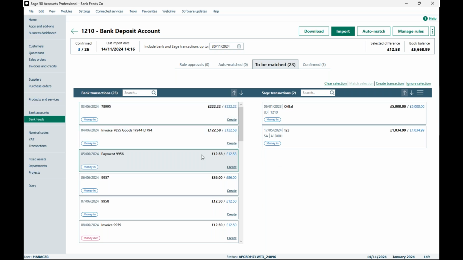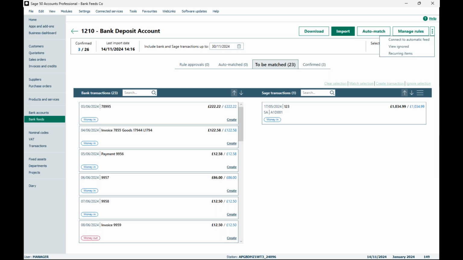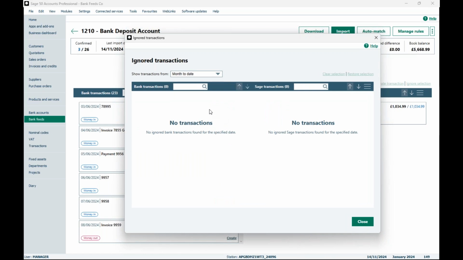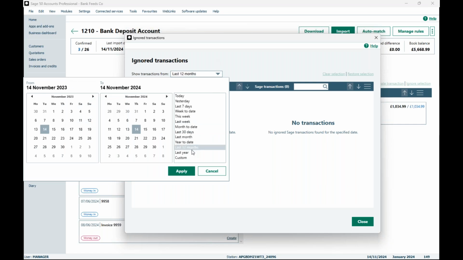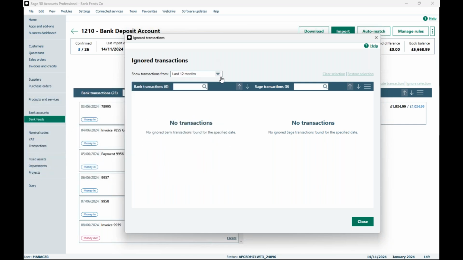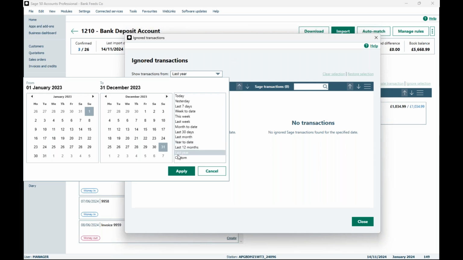To ignore a transaction, as I mentioned, so let's just say we've just got one here. We're just going to ignore this transaction. So then I go into the little three dots in the top right, click View Ignored. It brings up this window here. Now, because it's an older transaction, we'll do in the last 12 months, in the last year.